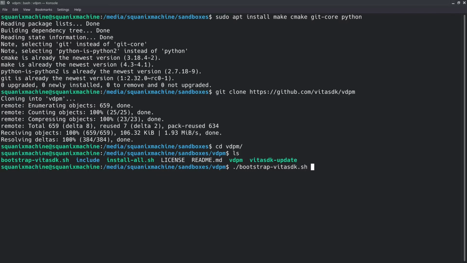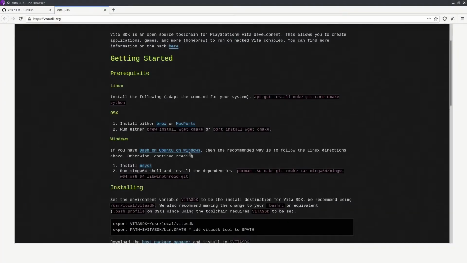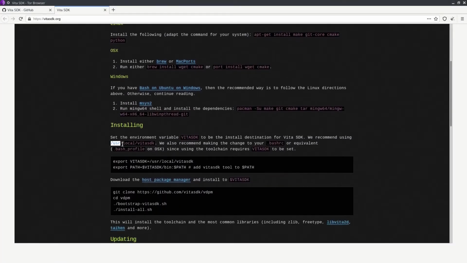If you don't want to change the location of the Vita SDK installation, then you can skip this step. By default, the Vita SDK installation directory is /usr/local. You can see that /usr/local/vitasdk is your default installation directory.